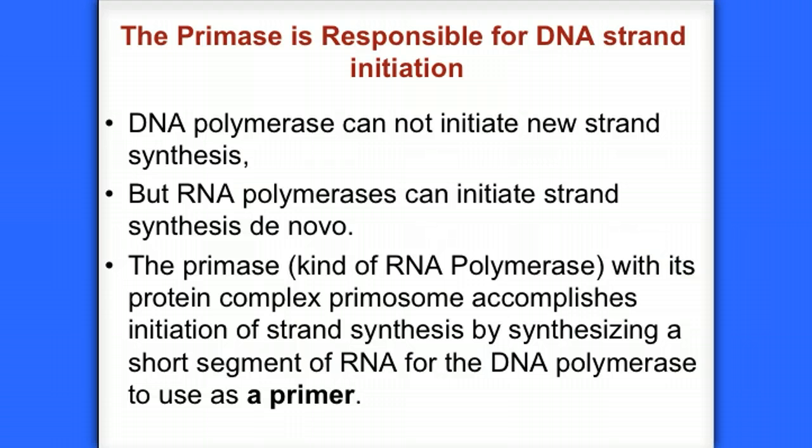So first, primase brings its bases, but as we know, RNA polymerase cannot bring thymine. Instead, it brings uracil. Therefore, the 5 to 6 bases which are attached in the beginning on a DNA strand are the bases of RNA, and that structure attached to DNA is referred to as the primer. The primer is recognized by DNA polymerase, and the rest of the process is then carried on by DNA polymerase to complete the DNA replication. Let's have a look at it.